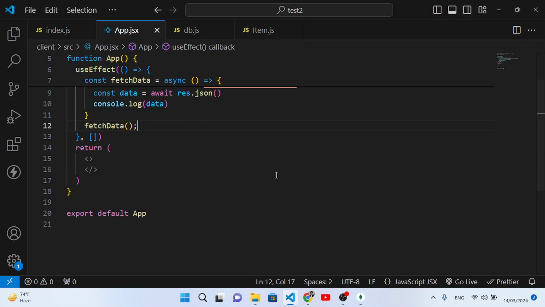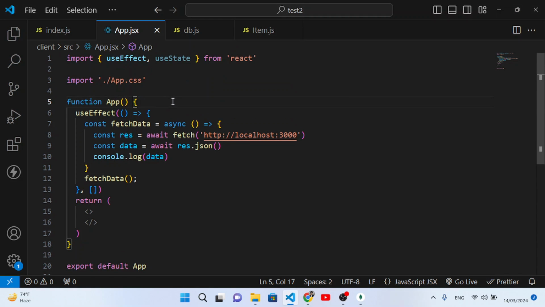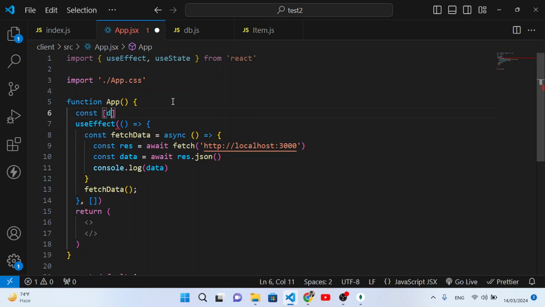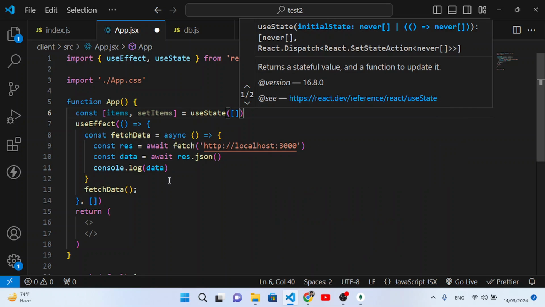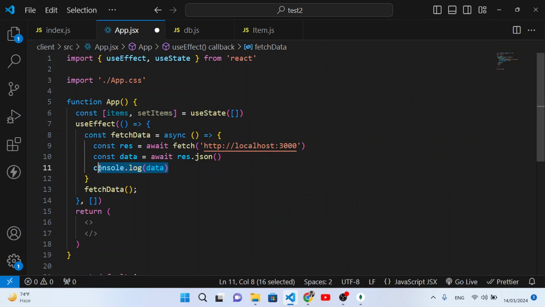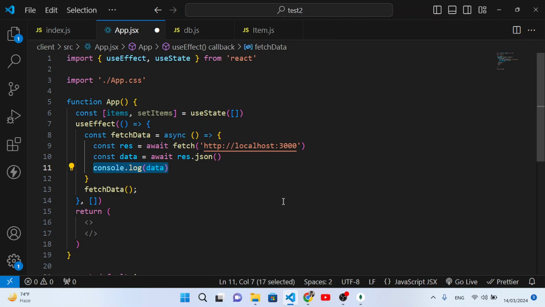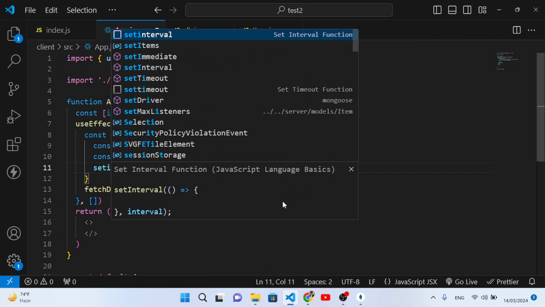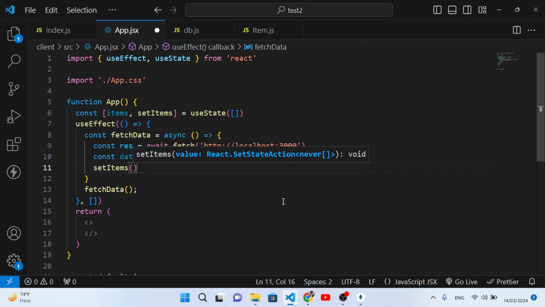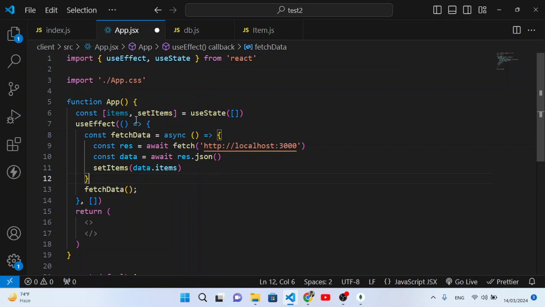To print it on the screen, let's first of all create a state variable. const items, setItems, useState. This is an array with us, so add array notation. Instead of this console, we will just call setItems, and we will put data.items inside that. So what it will do, it will assign these items to these items. Now let's print it.